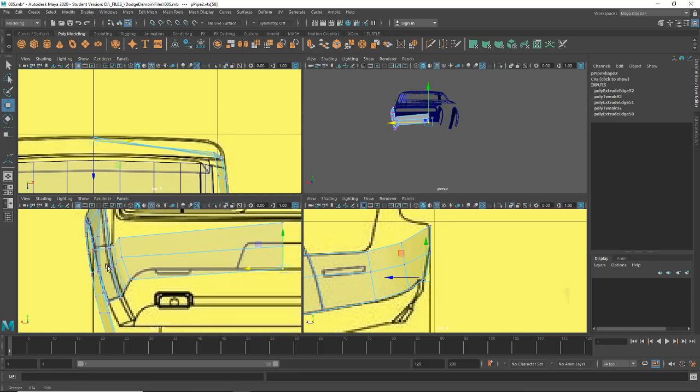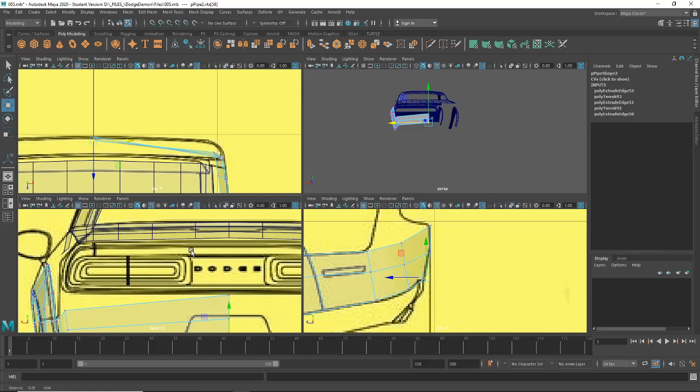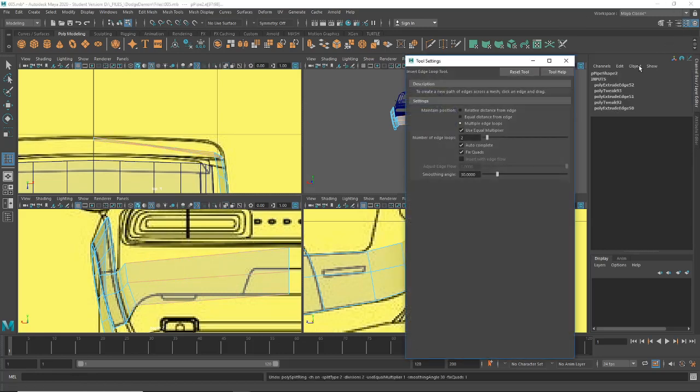Let's go into our review here. We can see that's going to align nicely. Again, we've got quite lucky. This is where the shape of this car is going to be good for us, because we can see here that this whole section, which houses the rear lights, is one whole piece. So it really doesn't matter if we match above as we do below. All we want to do is make sure that this angle here is nice. So what that really means for us is we can put in whatever we want in terms of edge loops. But again, we do want to make sure that we're being sensible with it.